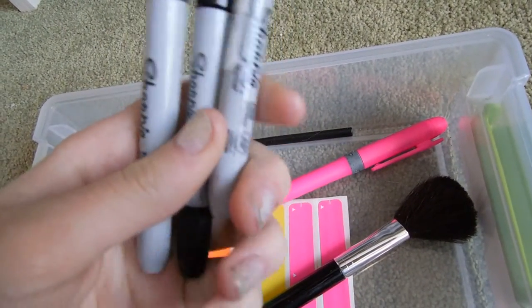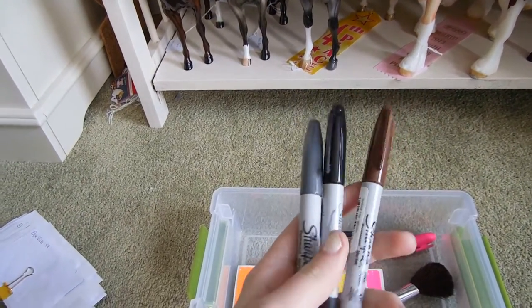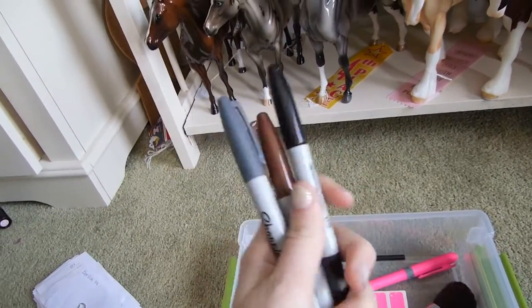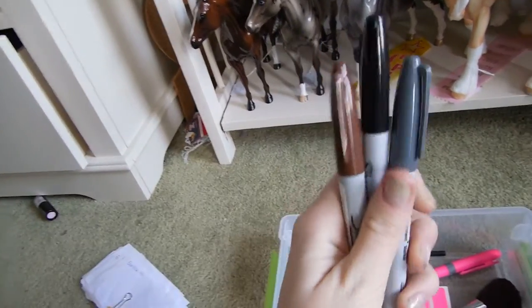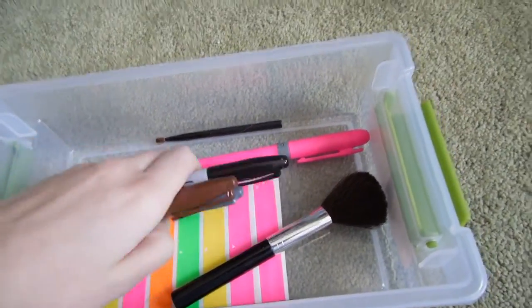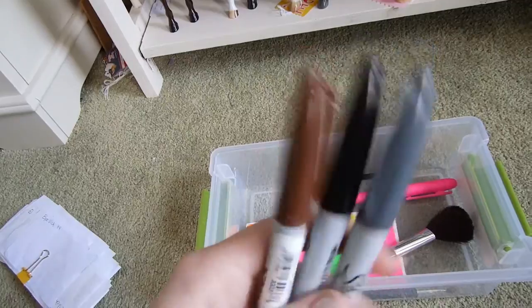You don't exactly need those three colors — just do whatever you want. I use these to fix ear rubs, hoof rubs, or scratches that are really last minute that I didn't see until before they went in the show ring. It's really helpful because you can't guarantee what's going to happen to your horse whenever you travel with them. That's why I always bring it just in case. I don't always recommend Sharpie, but if you're already at the show and you notice something, these are pretty helpful.